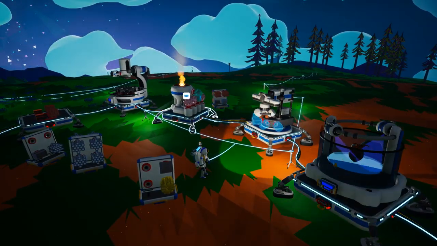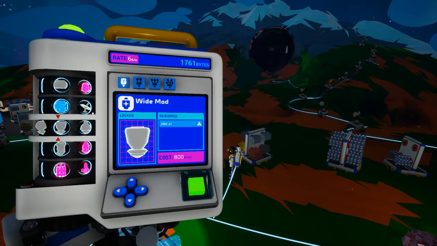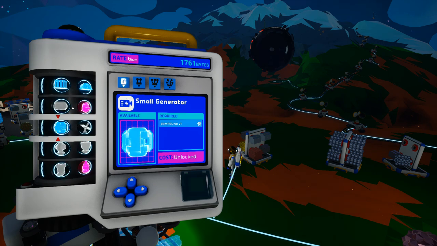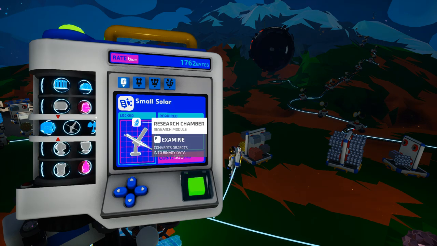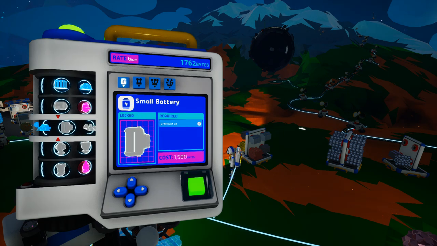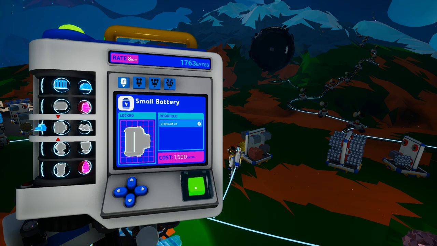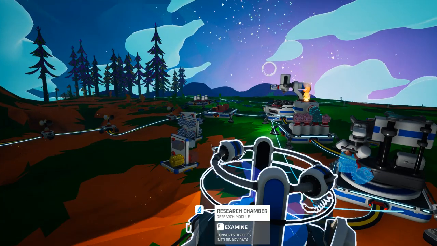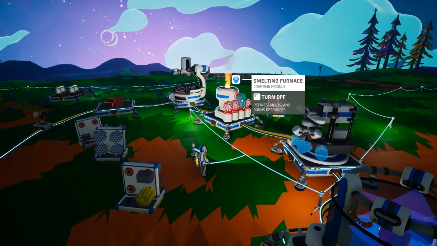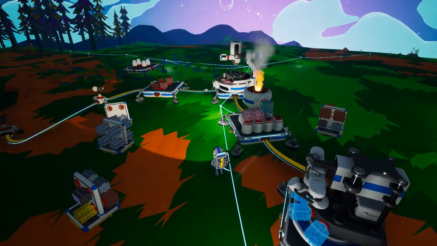Now, I've made some copper. Research. We've got 1,700 bytes. So I can make some solar. We've got a wind turbine. Power cells. No. Small battery. And extenders. I'm loath to spend it because research seems to be what's really slowing me down at the moment.